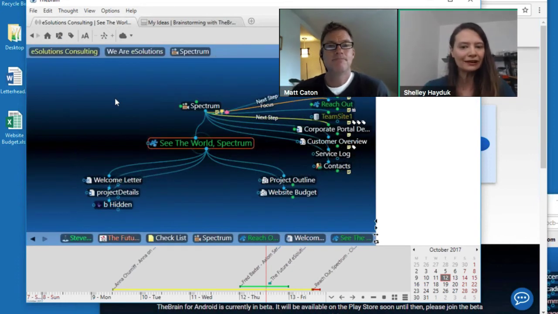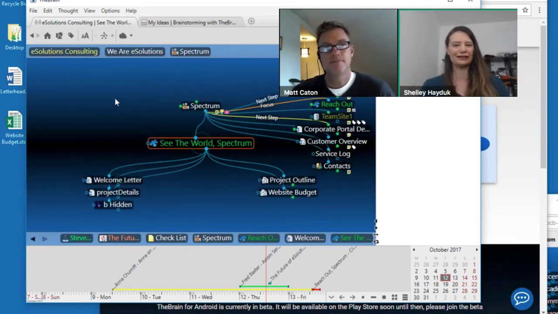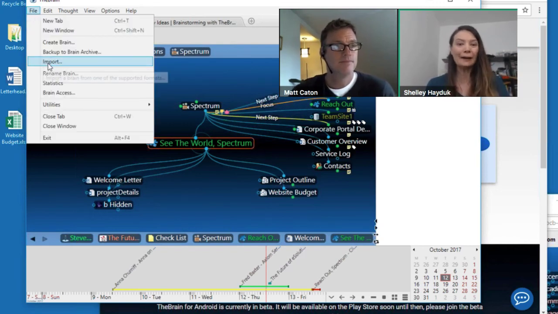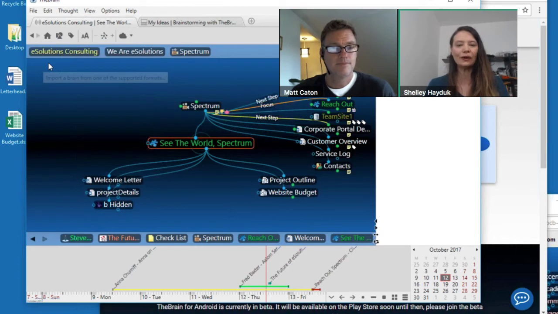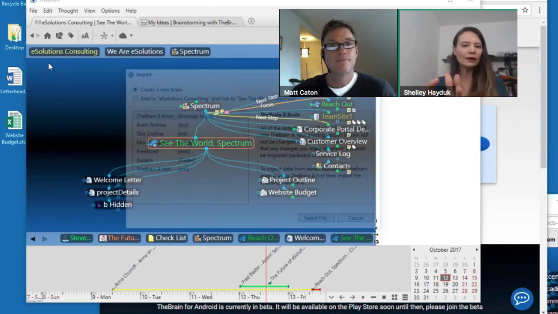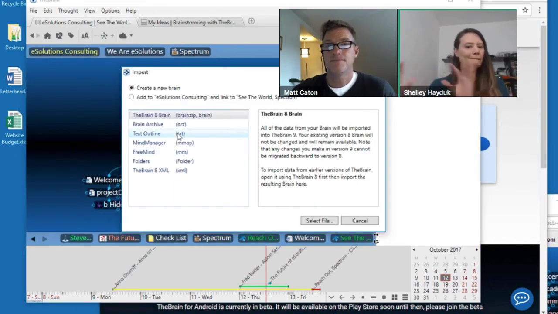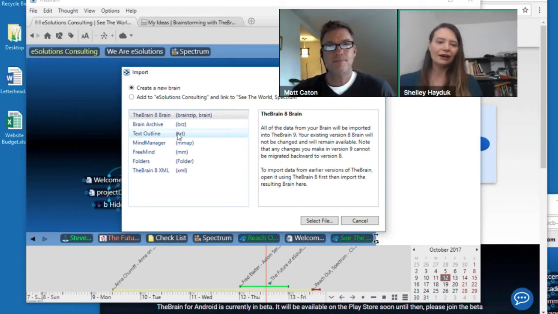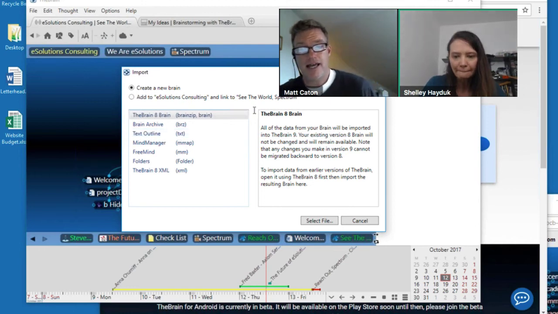But I also want to point out, well beyond the scope of our time today, we have importing options. If you're talking about automatic thought creation, like you can import a spreadsheet and that'll automatically create a brain, a word outline, a mind map, XML. So Matt, if you want to show our importing options, and then just talk about mass selecting a group of thoughts to link them to another thought. And hopefully that'll cover the bulk of what Salvador is asking there.